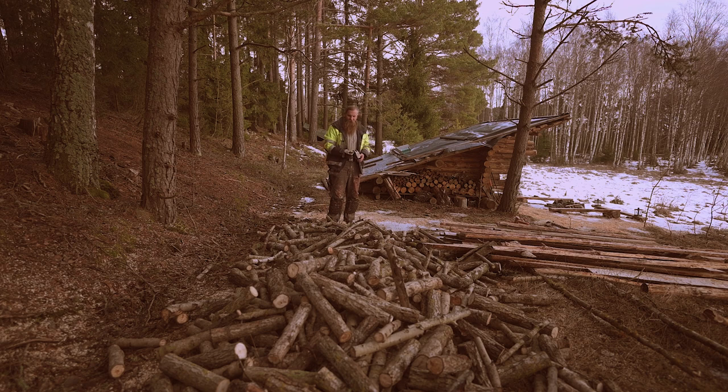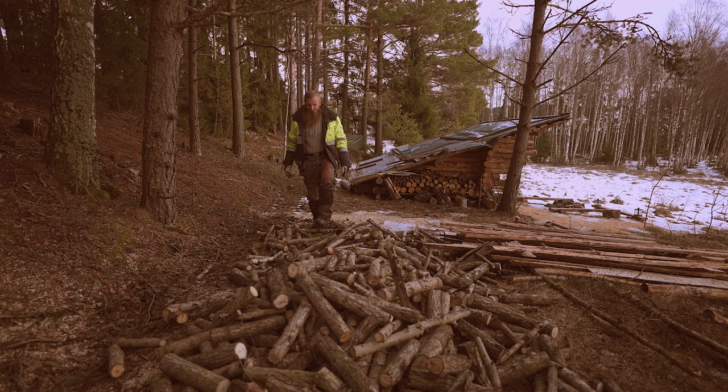But I'm pretty pleased. Here is almost half a year of firewood for the lavu, and it's only a clearing from that crop field. So now the remaining trees can grow much bigger there. It looks nicer, and I have a shitload of firewood. So good job. Good job, guys. I will leave these here.